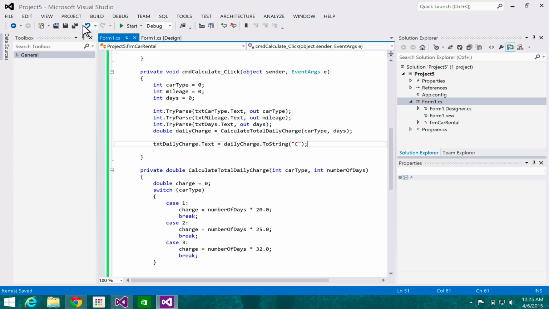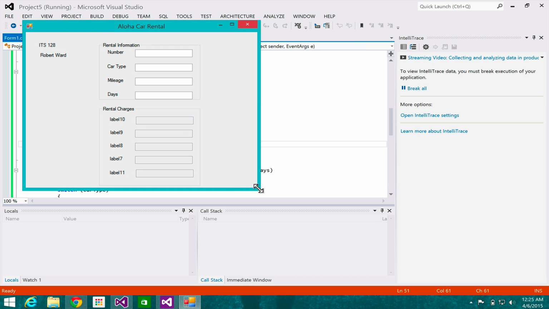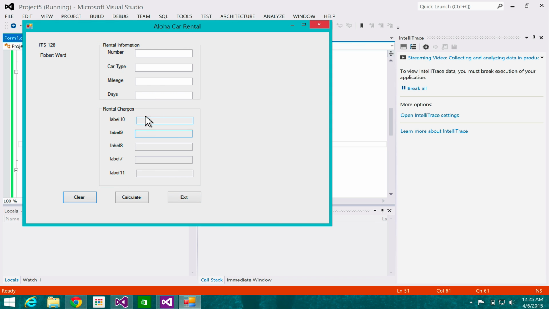So now if we were to run this and put in the car type of 1 maybe, and days of, say, 1, what do we expect to get? Well, the car type of 1 should set the daily charge to 20, and then for 1 day that should mean that the daily charge is 20, and there it is.